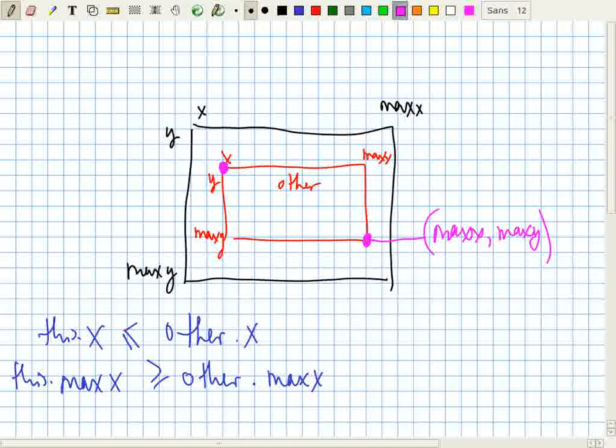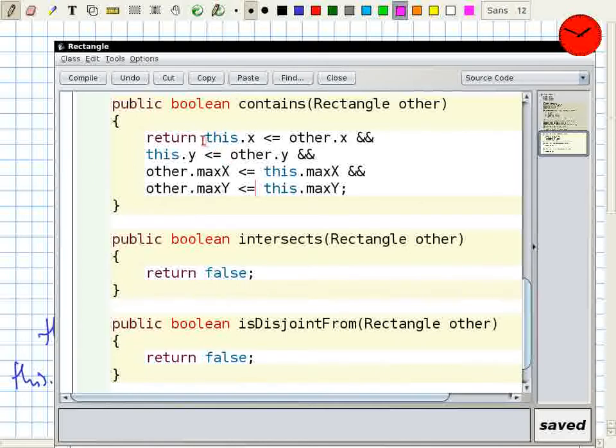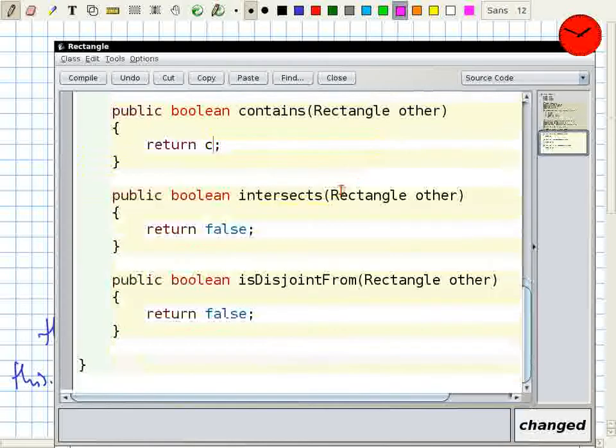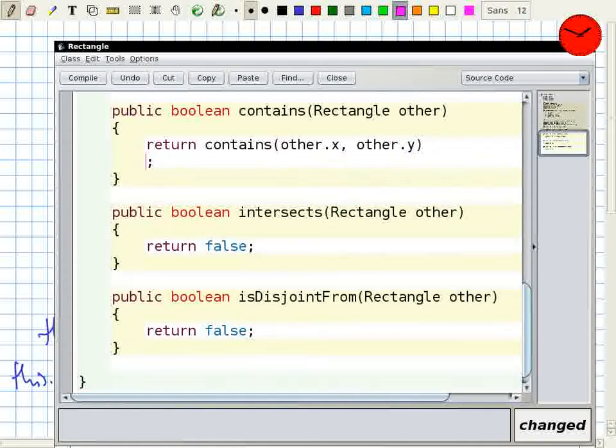I have a method to test that. So that's shorter and also easier to understand.